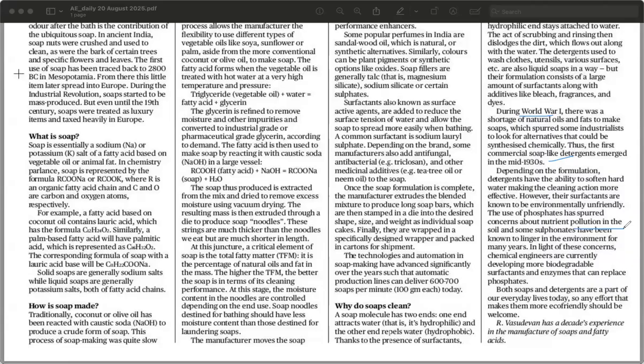All right. So finally, what is the difference between soap and detergent? Soap is made from natural oil or fats. It works well in soft water and it is eco-friendly. Detergent किससे बना होता है? Synthetic chemical से. It works even in hard water and they are powerful cleaners. Okay, they are powerful cleaners, but it can harm the environment अगर वो biodegradable नहीं है.